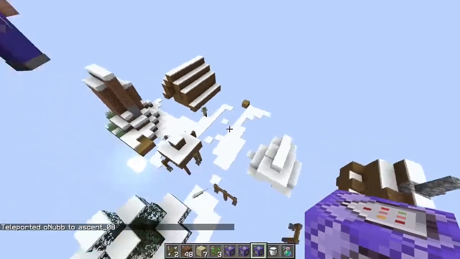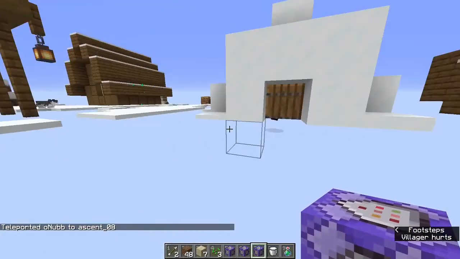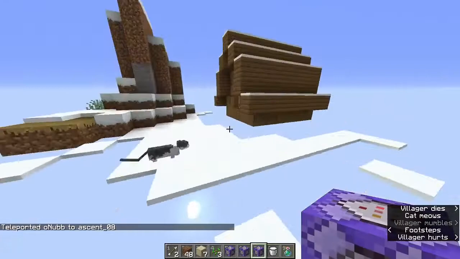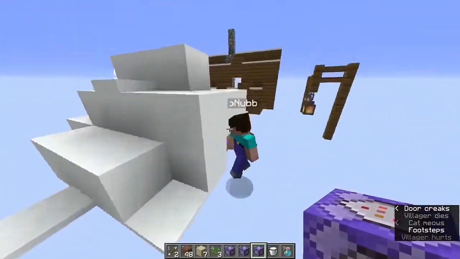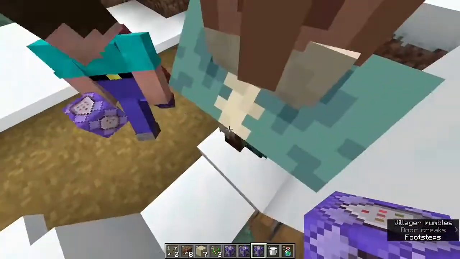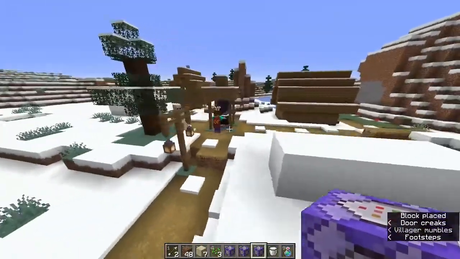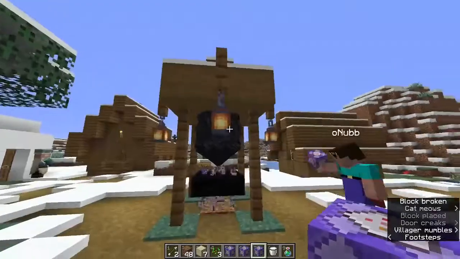Alright. Oh, it just got so quiet. Yeah. My ears are bleeding. Oh, why did this villager die? What the? Also, why? Okay, there we go. Now it's rendering. So let's just. Are you on this one? Oh, hell yeah.